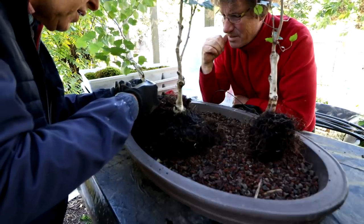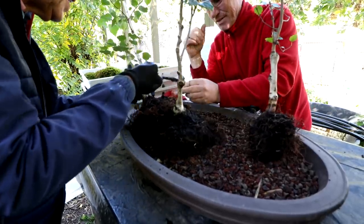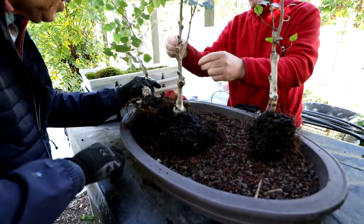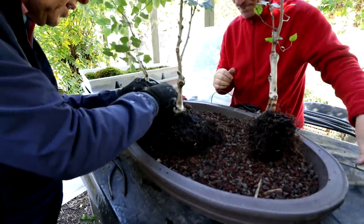There's a piece of wire. Is there? Oh my goodness. Isn't that a piece of wire? Yeah. Well, it came out. Good. Oh, and it was tied. So that was what was holding the tree down originally.